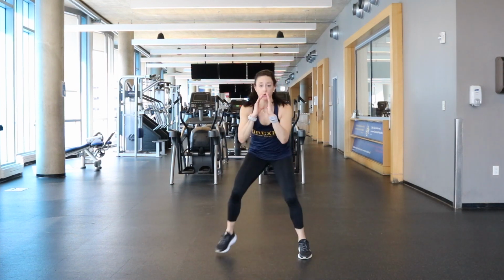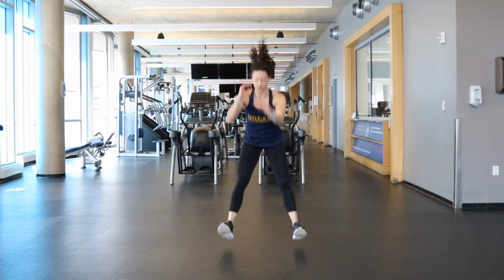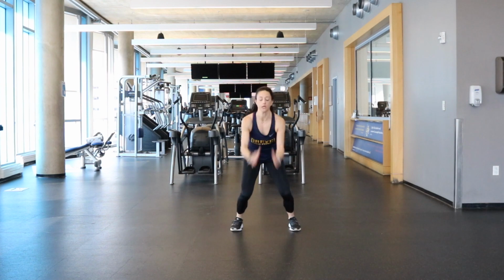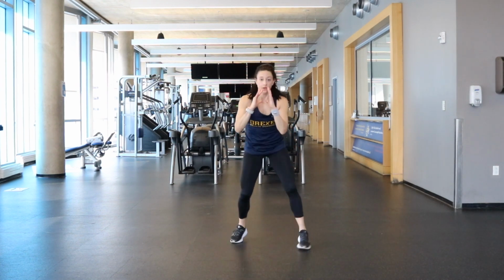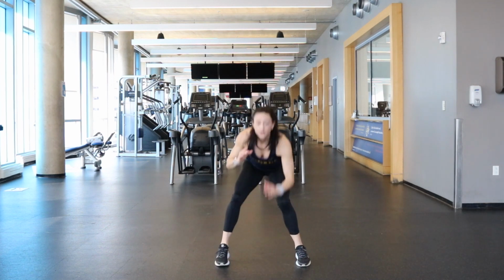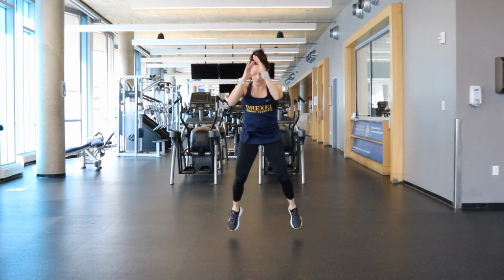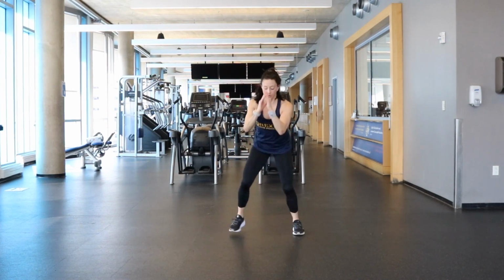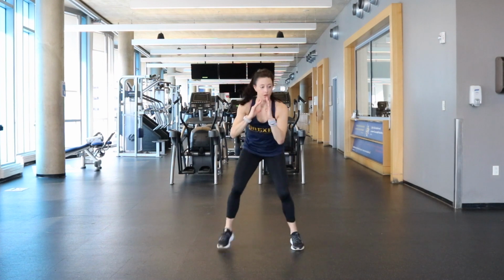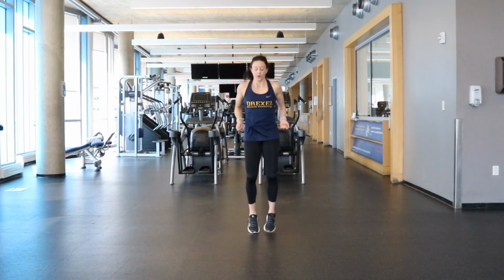Excellent, guys. Remember to sink into those legs, push off those feet, engage your quads, and use your abdominals and your arms to help swing you forward. You got this. Almost there. And relax. Excellent job, guys.